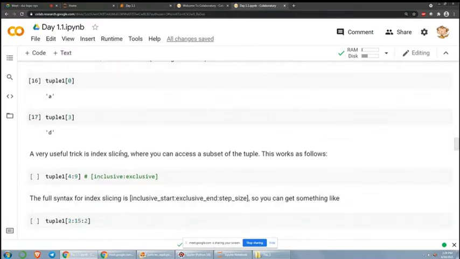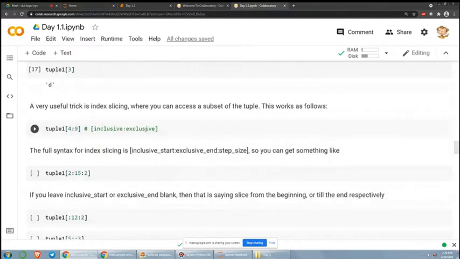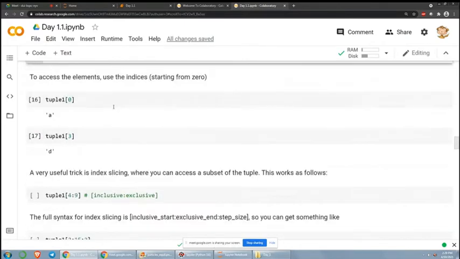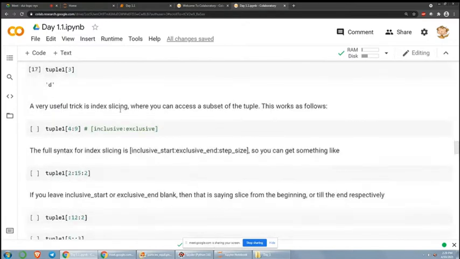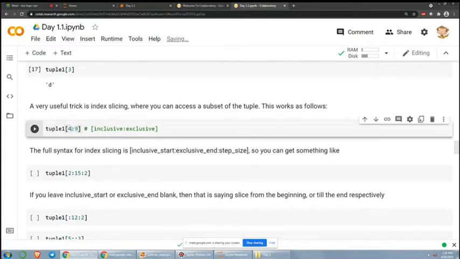Okay? Now a very useful trick, for example, we don't want to access all of the data here. We just want to access a few. Okay? We can use index slicing. So in index slicing, if we say 4, 9, it's going to start at the 5th element and everything before the 10th. Remember, kung 9 ang number, that will be the 10th element. Kung 4, that will be the 5th. Inclusive, exclusive, meaning, ang number diri sa wala, sa left, that will be included sa count, pero that will be everything until before sa 9.